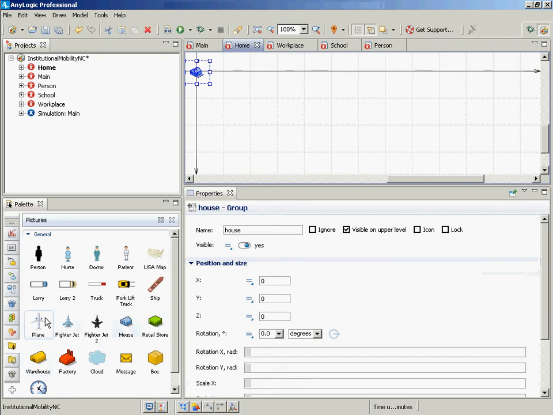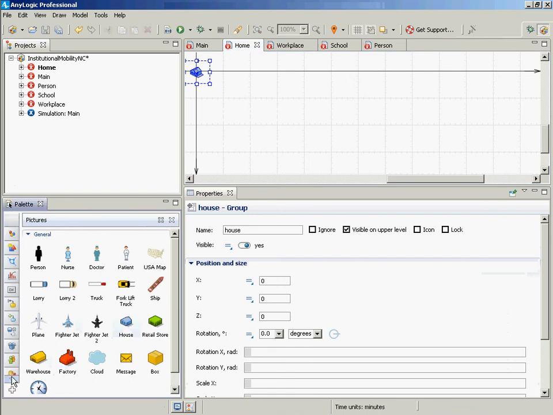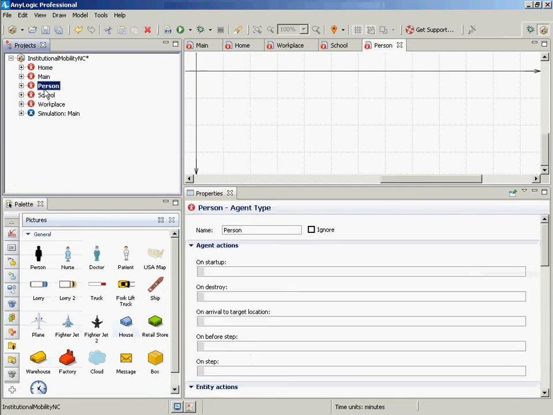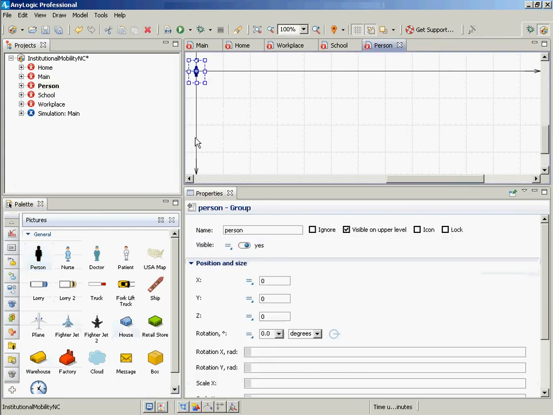It's down here, way down here. You can go up and down, but it's this one with the sort of person standing next to it, the pictures. I'd like to add a house to a home. For person, I'd like you to add the little person icon. Okay?